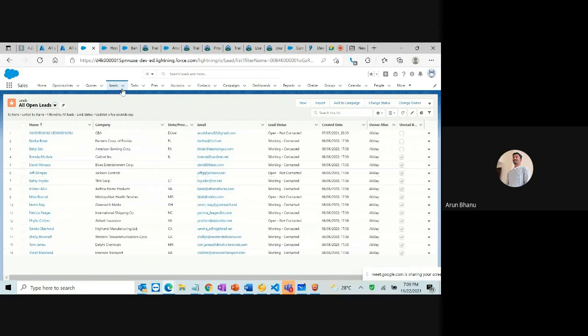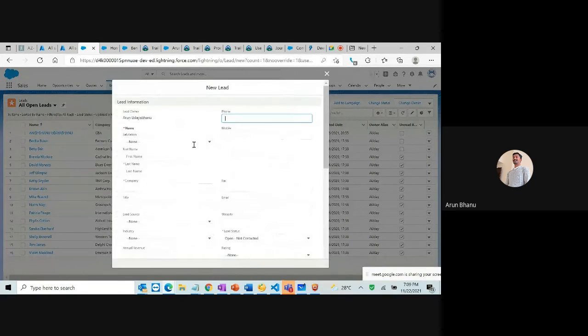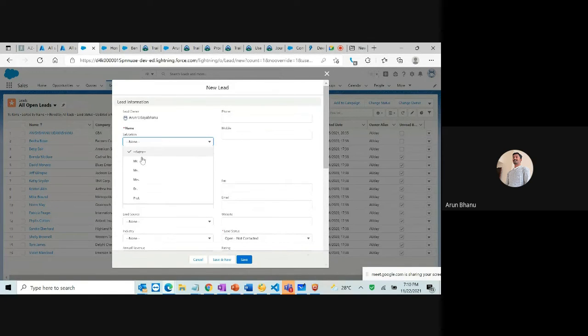You can see. And suppose if you want to create a lead, how do we get a lead? Because we did the campaigns. According to the campaign, we got a lead. The lead is nothing but a prospect customer, which means the company information. So we will click and try to create a new lead. So we got the customer details, and we are going to create the customer details now.